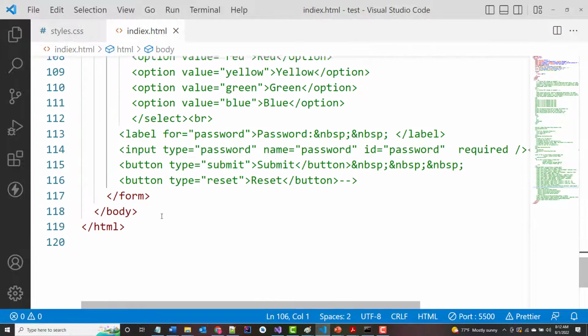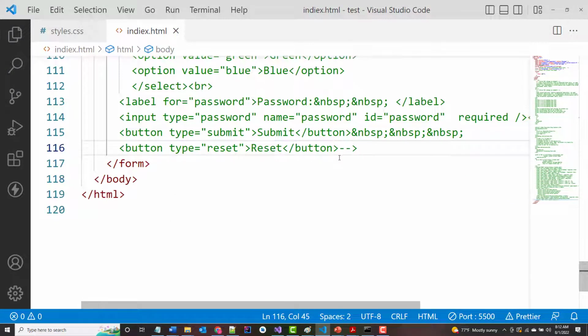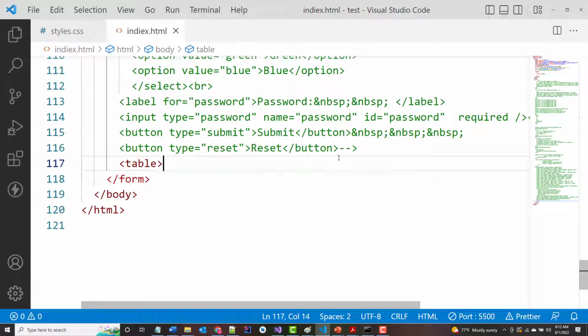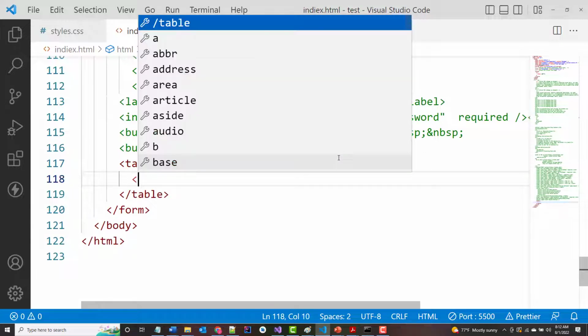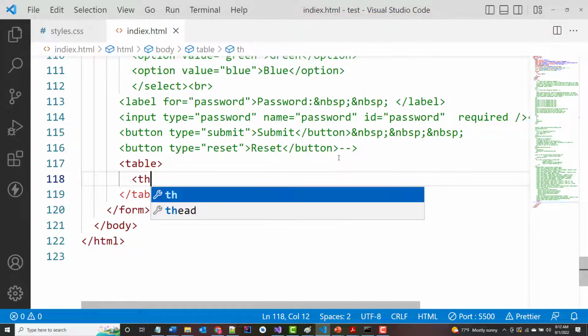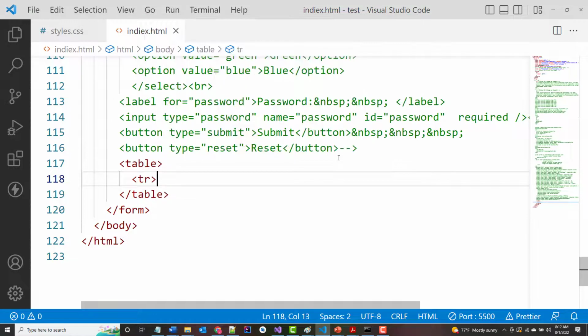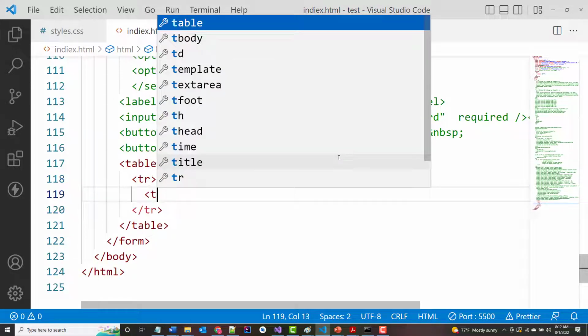That's good, because I want to come in here and I want to create a table. All right, so let's make a table, and tables go within table tags. All right, and they typically have a header at the top, so I'm going to make a header. In fact, it's going to be a row, a table row, and in that row we're going to have a bunch of headers.